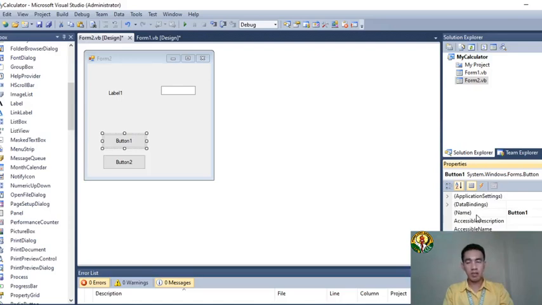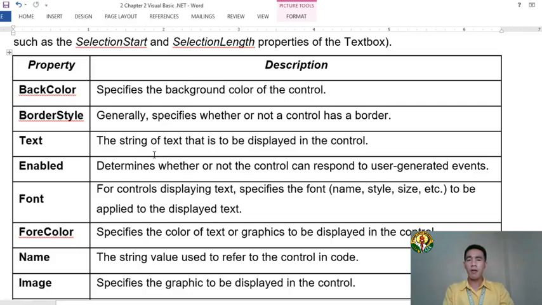Na si button, mayroon siyang name, meron siyang size, meron siyang color, may ganito. Okay? So, yun. Then we have here, back color. This is the background color. If you want to change the background color of the control, ito, palitan mo lang. Hanapin mo yung back color na property at palitan mo yung color niya.